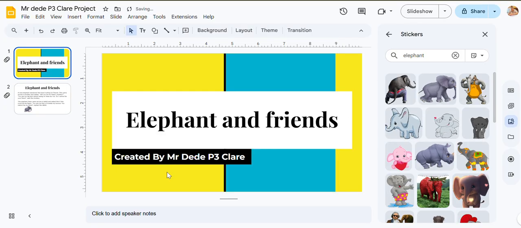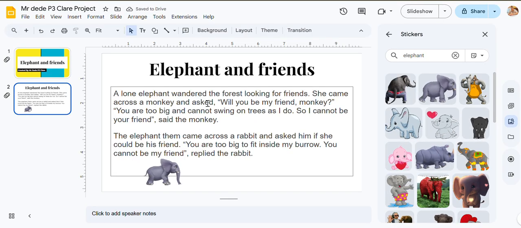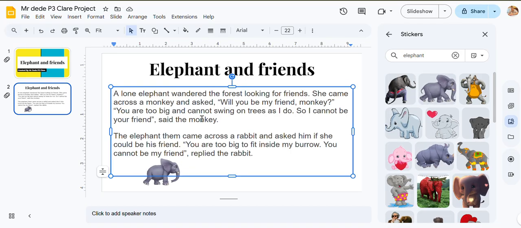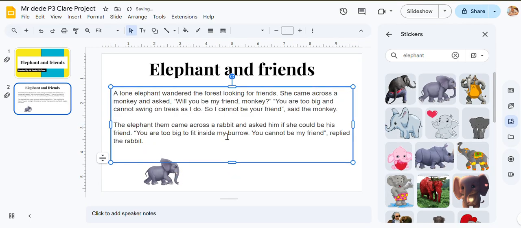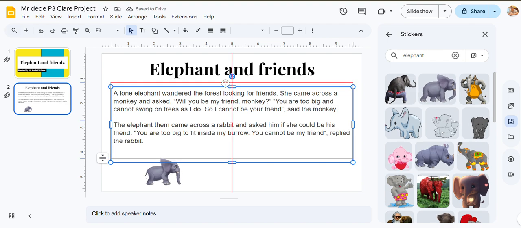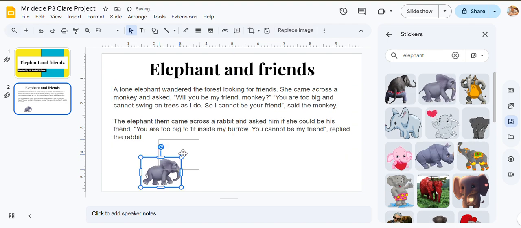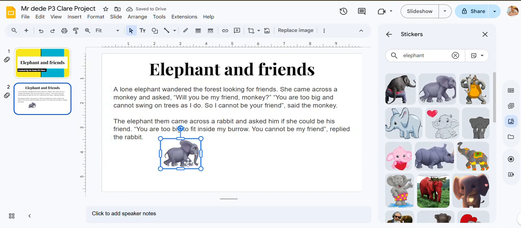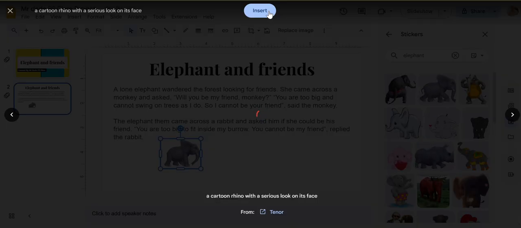You can put it like this. And then you can arrange it around here. Then the picture of the 11, you can put it here. And also with their friend as well.